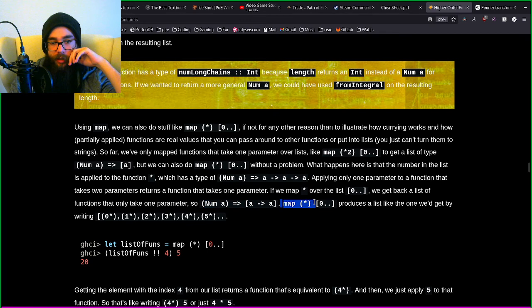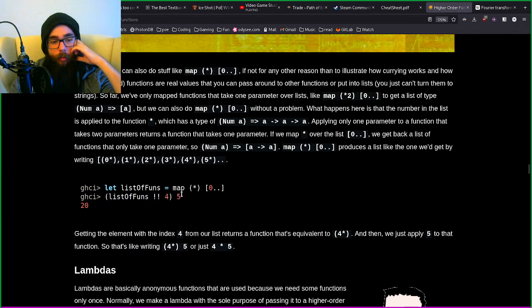Alright. This function produces a list like the one we get by writing this. Exactly, yeah. This would be the list. Right, list of functions. Where we can multiply stuff with anything.